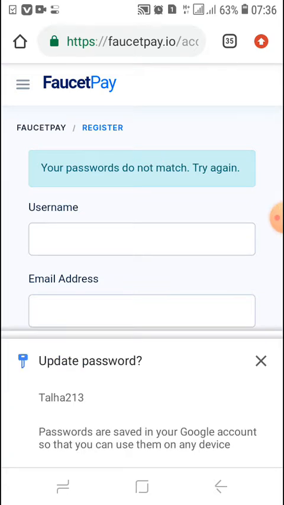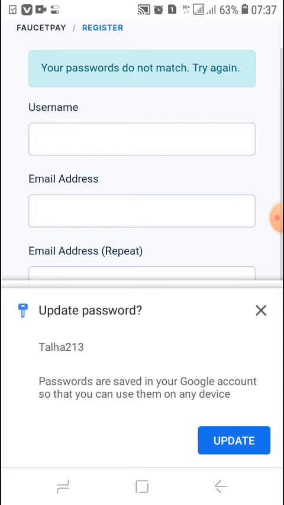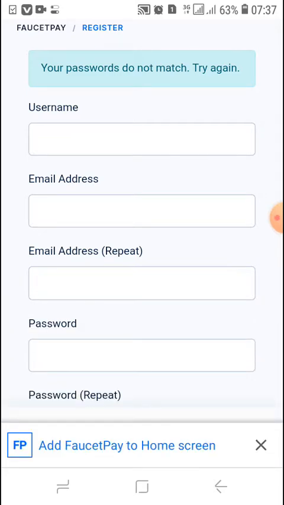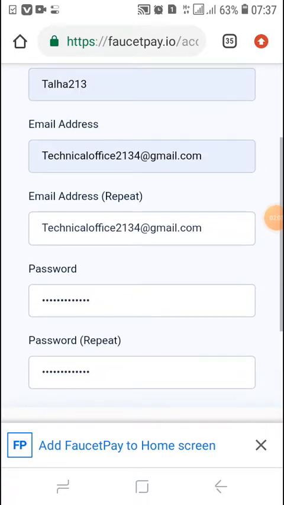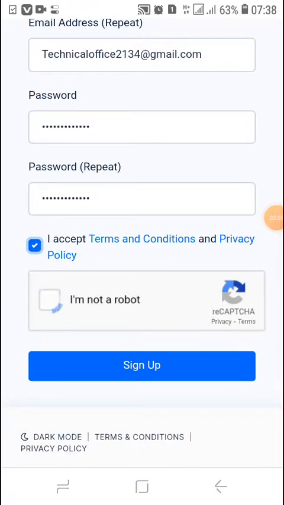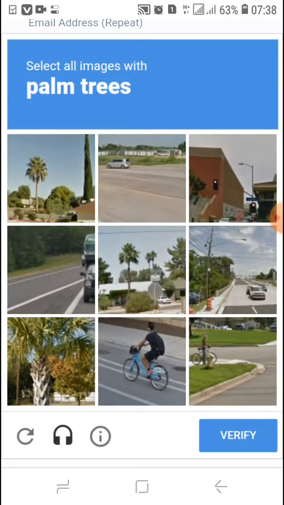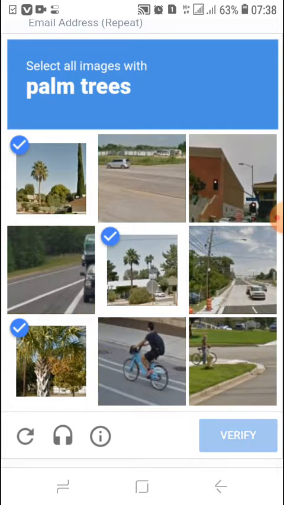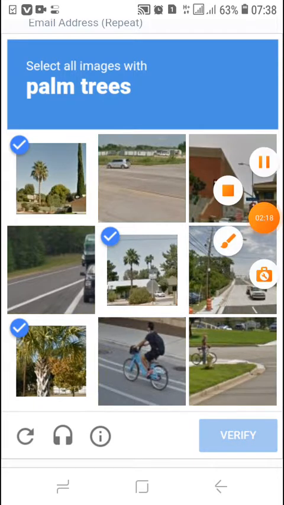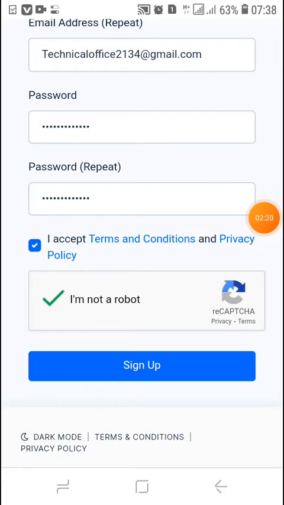Your passwords do not match, so update the password. After I have put in my details again, I click on I'm not a robot, select palm trees and verify. So I have filled the captcha and sign up.